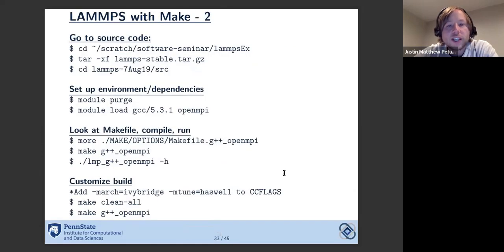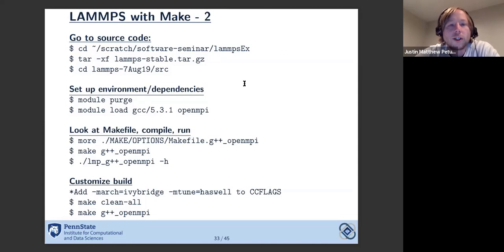Okay, so this slide summarizes the steps that you need to take to compile LAMMPS with Make. And again, don't get hung up on understanding what LAMMPS is. Just know that LAMMPS is the software that we're using in order to standardize across these different approaches for getting your software installed. So again, we're going to use Make, we're going to use Conda, and then we're going to use Singularity, all to bring this same software package onto the Roar systems.